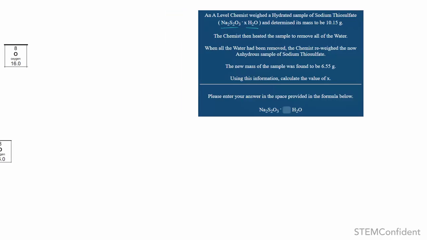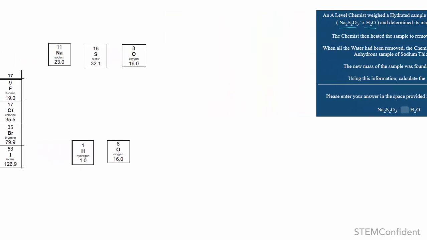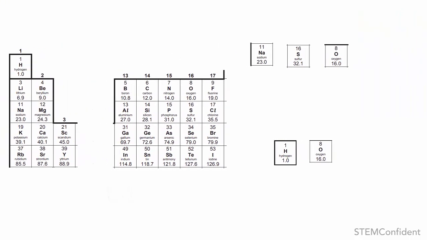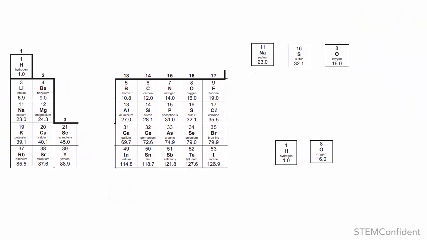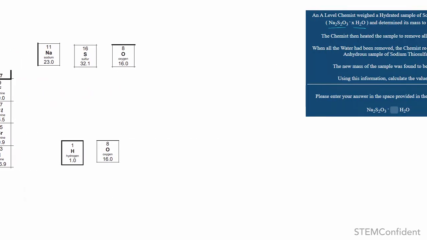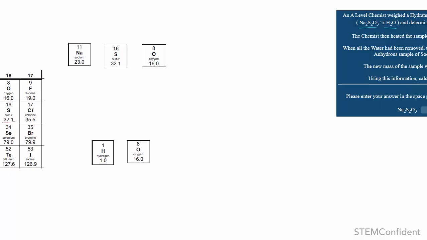So we're going to go through that process. So we're going to need to work out the molar mass of both of these. So I'm going to do the sodium thiosulfate first. So that's Na₂S₂O₃, right? And I've got some parts of the periodic table here, right? So relevant would be the sodium, sulfur, and the oxygen, though I can get rid of this since I do have oxygen in 2 places on the table.